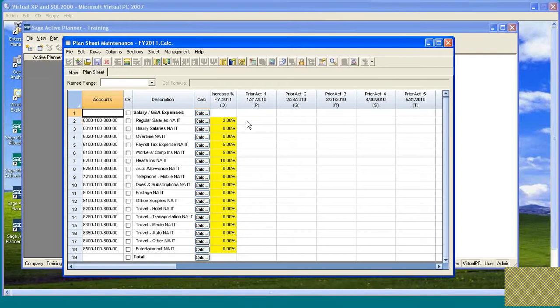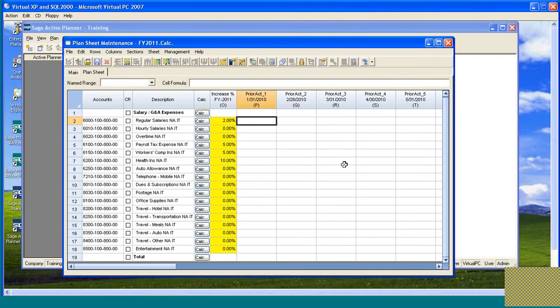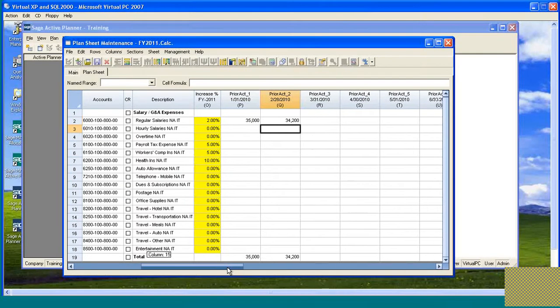And so with the calculation, the goal or the intent is that the calculation is used to retrieve external values. And so based on the design that we created previously, our goal would be that we would want to bring in balance information for our prior year actuals from our general ledger data. So we would want the system to automatically retrieve the balance for January of 2010, our prior year, and for February, etc.